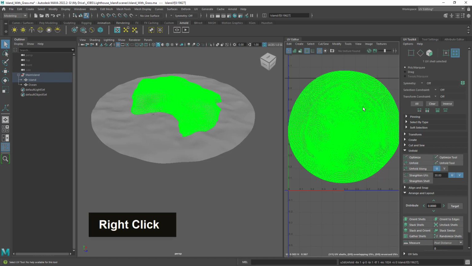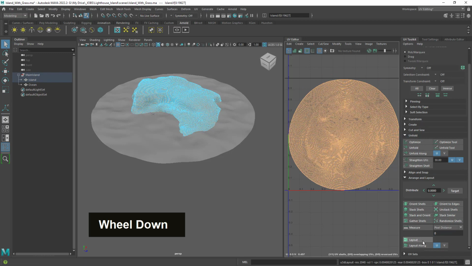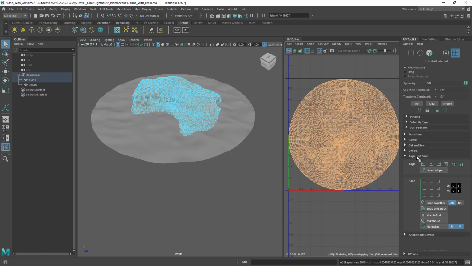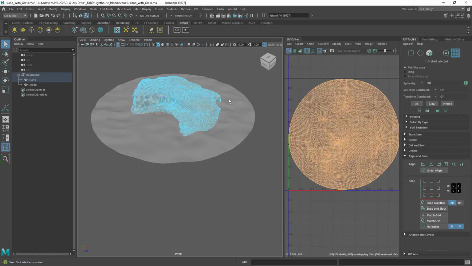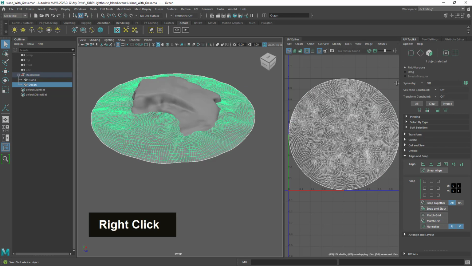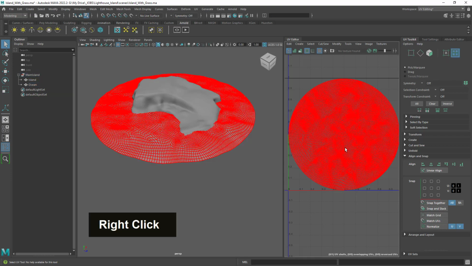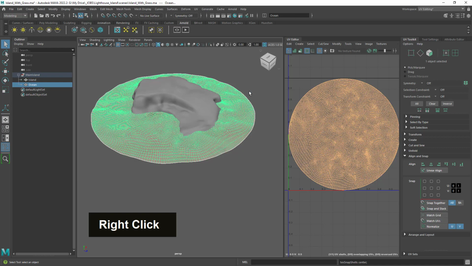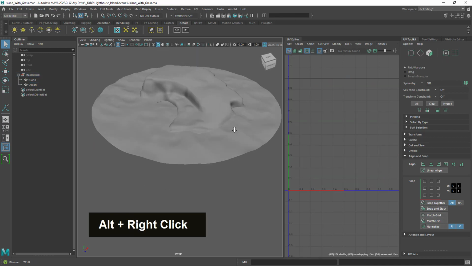And when we do that, we just have to select the shell and we can go to the layout and everything will be fine. If you want, you can of course go to the alignment and snap and click on this button here just to be sure that the object will be perfectly centered. I mean, the UV is going to be perfectly centered, which by the way doesn't mean absolutely anything. It's just out of my obsession.